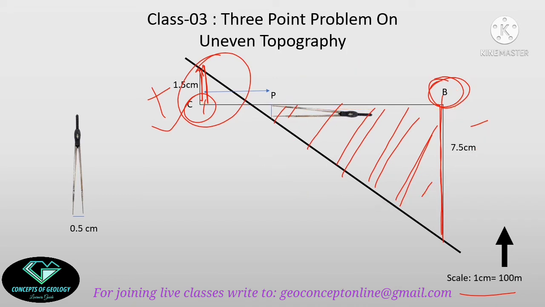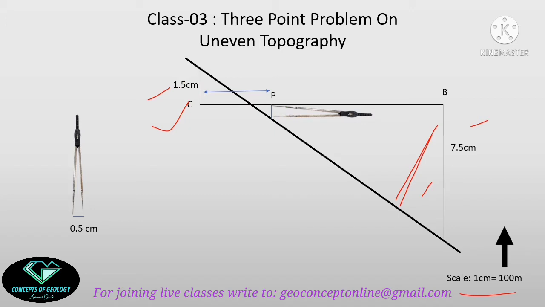What I need to do is I will first draw the 0.5 centimeter length here. Why 0.5 centimeter? Because this is the scale factor. So 0.5 centimeter means 50 meter. So I have drawn a 0.5 centimeter length here, and I will take my divider out from my geometry box and copy this length, and try to fit the copied length in this portion of the diagram.